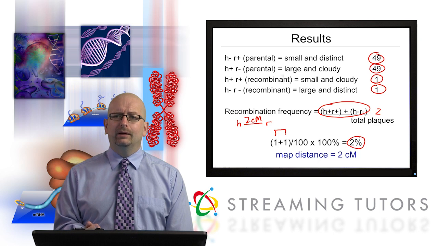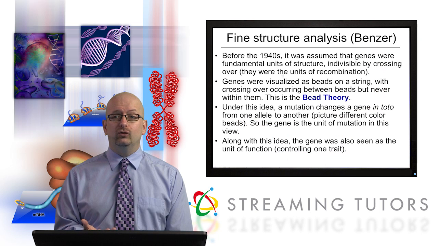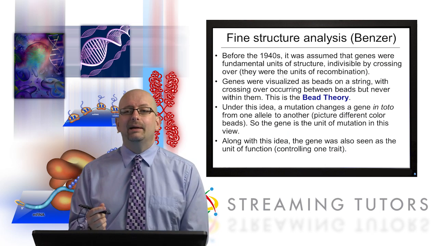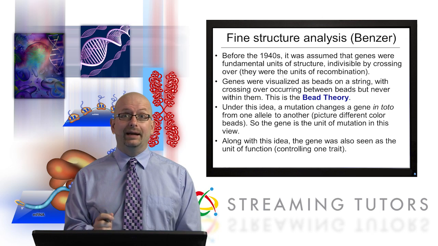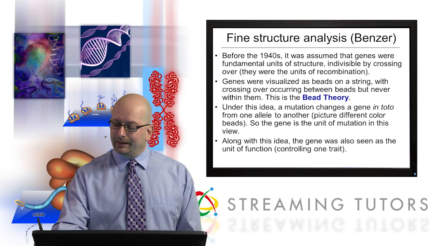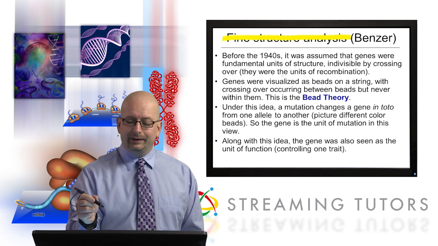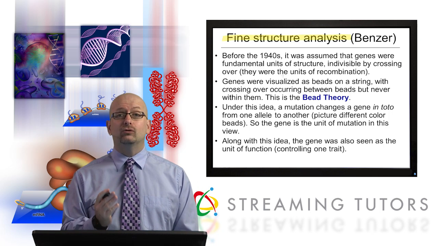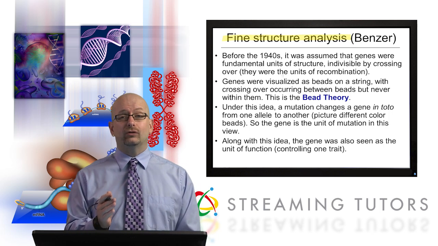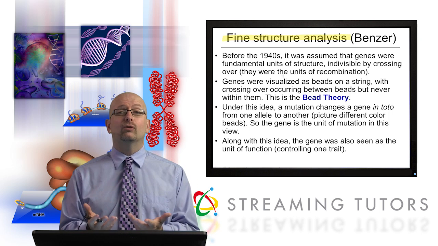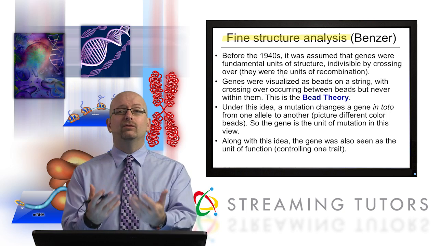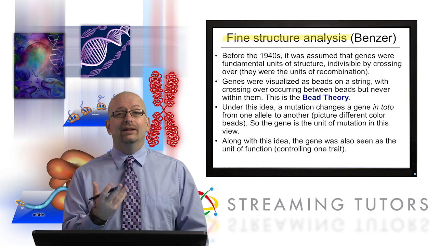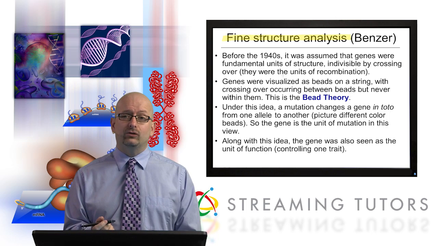Not so bad. So what the heck does any of this have to do with getting to the structure of the gene? Well, a guy named Benzer did a lot of work in this arena and in some other arenas. He is responsible for giving us a lot of information on the so-called fine structure analysis of genes. And he used viral genes, bacteriophages, mainly because they're easy to work with. You can have tons and tons of offspring. It's easy to see them and count them, etc.